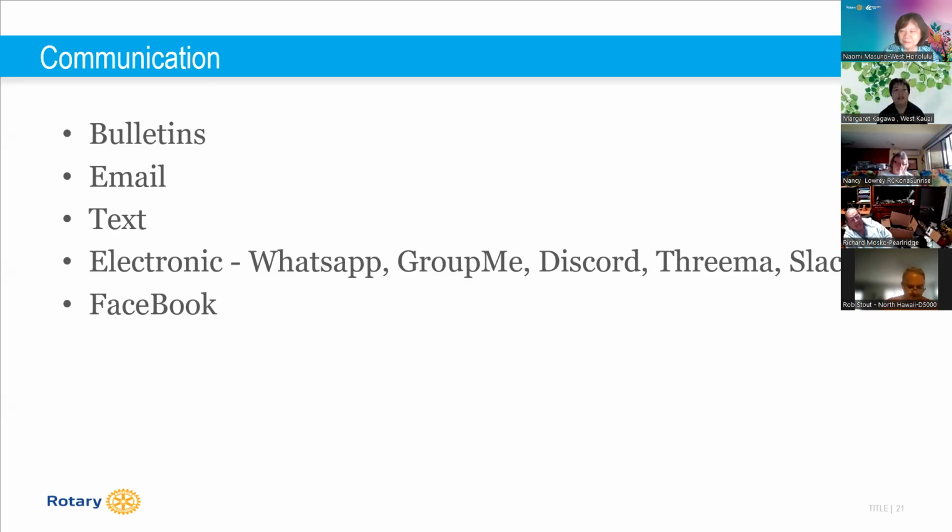Okay. So as a secretary, your main job is communication, which you do via your bulletins, however monthly or however you decide to do it. Then email is also very important, and texting is easy and fast. Other electronic communication apps, and Facebook. What does everybody use? Do you have some kind of electronic WhatsApp or something?